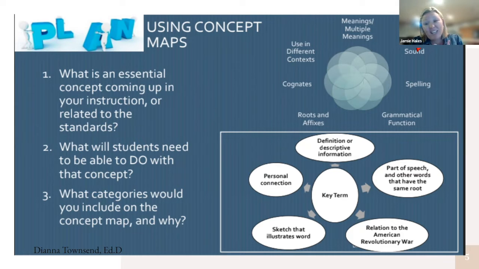When Becky and I were planning this, as always, she had a wonderful example that she just pulled off the top of her head because she's amazing and can do that. But she was talking about this idea of World War II and students with conflict and cooperation. And our students might be able to put that into the concept of conflict, but could they also look at it through that concept of cooperation? And so really, how we can help our students start building those concepts through the use of text and vocabulary.